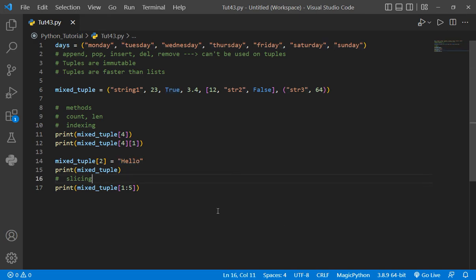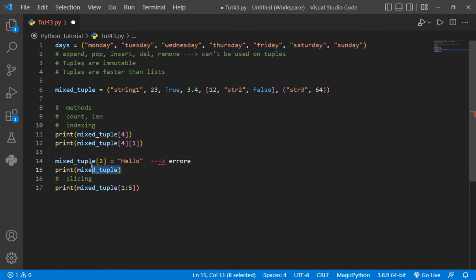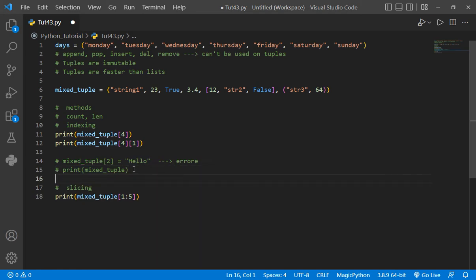That's why it is throwing an error. So hope it's clear. So let me write here, it will throw an error, right? And let's comment this out so it won't cause any problem in our code.